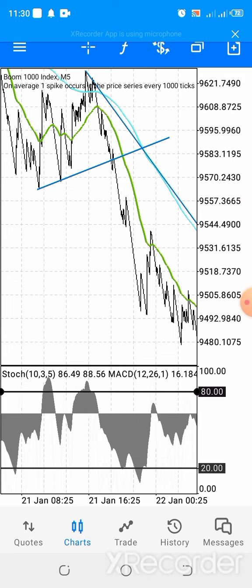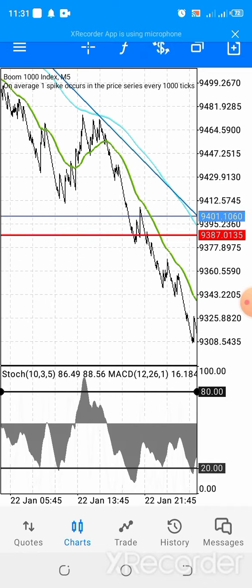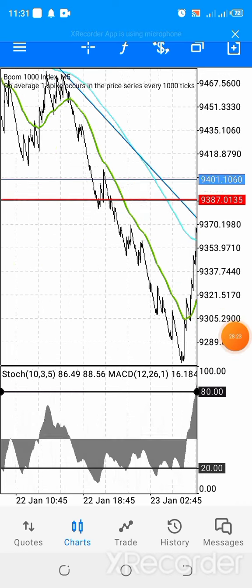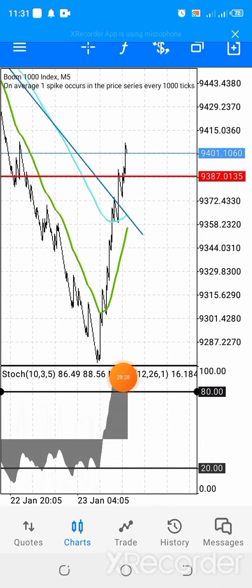I'm going to make sure I make it shorter than this. So you can see every time price goes to overbought, keep looking at the MACD. Every time it goes overbought, as long as price is trending below the 200, it keeps respecting it. So this is just what I wanted to share with you. And now right here, price is at overbought as well, but this overbought showed up somewhere around here. But also observe, like I said, if this price doesn't come back to cross the moving average to resume the sell, you cannot sell. Sniper entry will be right here, but if you're entering here, it could be a sniper entry. You could enter there with a smaller size and watch to see what happens.